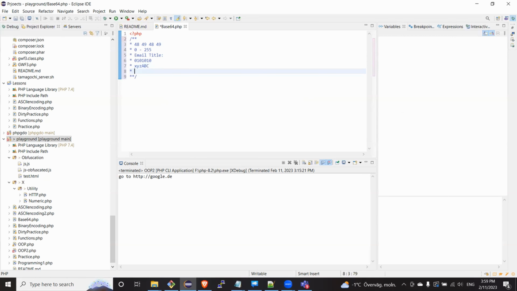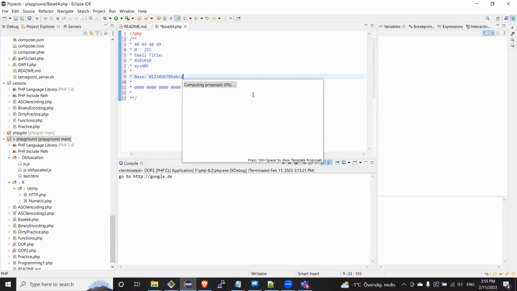So base64 means it has 64 different characters in its charset. And I think the base64 charset starts like this. Then this.